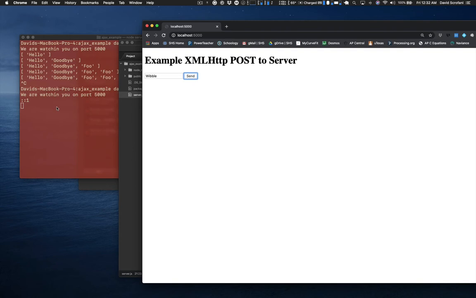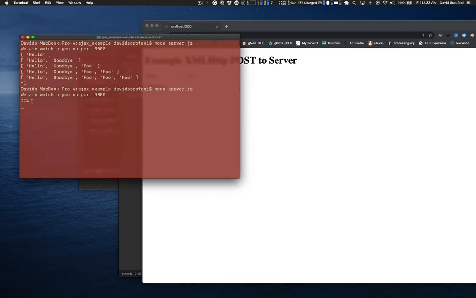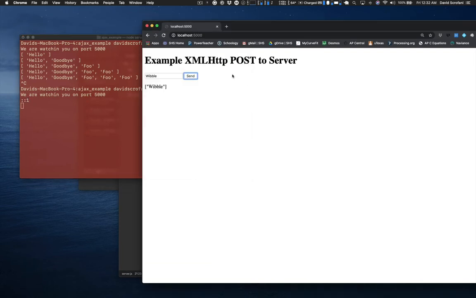That's a little bit confusing because I'm on the computer that's running the server, so it's the same computer. This is my client, and my server is running here from the terminal. So the IP address shows up as that. Now if I send another message, hello, again, it shows up as that.